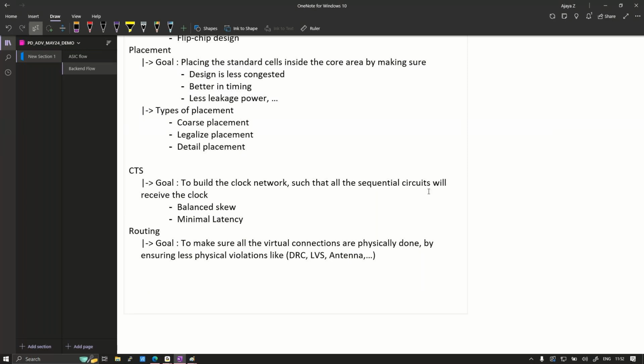Okay, so once routing is done, you will extract some files and pass them to the required teams. You will place them in the central directory, and from there the respective team will receive that data. Once routing is done, files have been extracted and stored in the central directory, you will send a mail saying that this particular version has been released. So use that version, perform the task and come back.